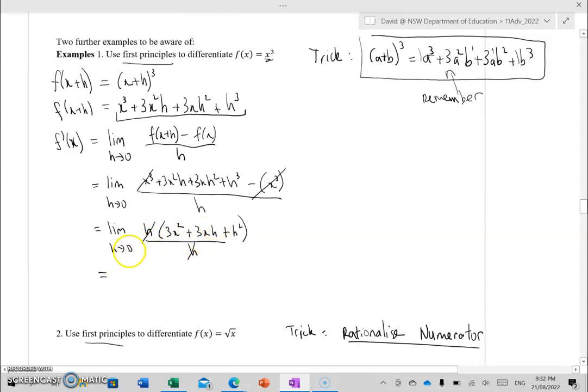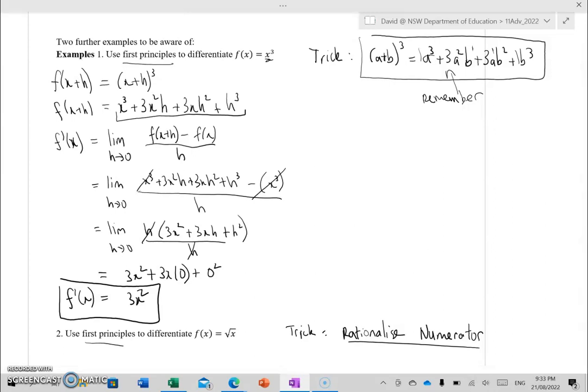When we do the step of substituting in the 0, that's the step where we can remove the lim. So for my final line only, I can remove that lim and go straight to 3x squared plus 3x times 0 plus 0 squared. If you simplify that, that's just 3x squared. So f dash of x is 3x squared. So be aware of how to use first principles for a function that is a cubic. And you should also be aware of the special case of a function that's a root. That's what we're going to do now.